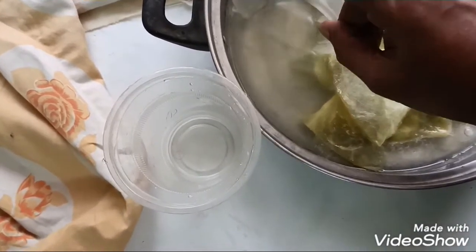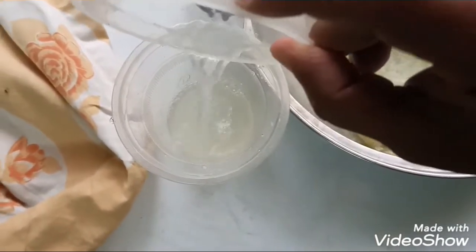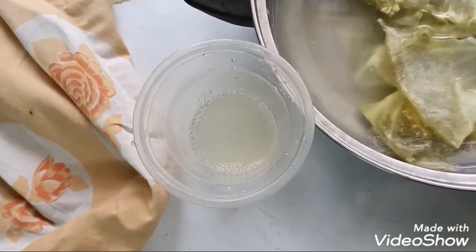I'll now separate the infusoria into a glass and feed it to some goldfish fry that I have. As you can see, these are two-day-old goldfish fry. I'm going to feed them directly — you can feed this water containing infusoria directly to the goldfish. Since the water was boiled, it should not have any infections or bacteria — it will contain only infusoria.